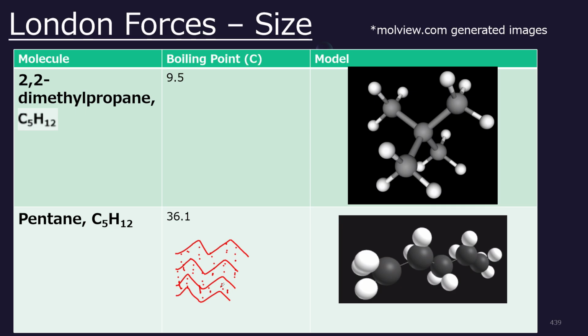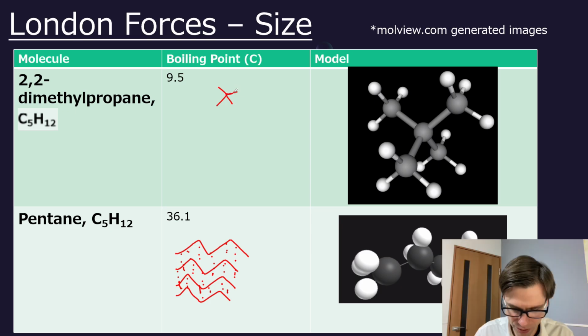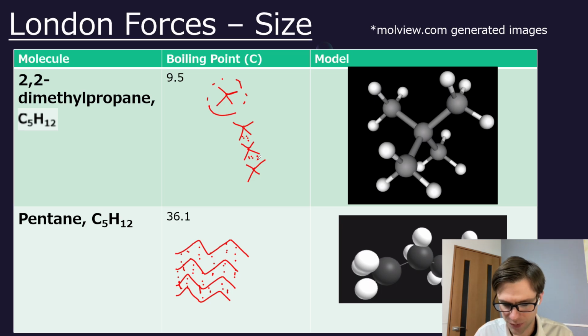What happens if you take 2,2-dimethylpropane and try to do this? Basically, it looks something like this if I just don't draw the hydrogens and take each corner as a carbon. This is kind of like in a bubble here, right? If I have another one approach, these pointy carbons stop them from stacking up. They're only going to be able to feel intermolecular forces, maybe a little bit between a couple carbons here, but they can't stack nearly as well as a long chain can, just because of their shape.